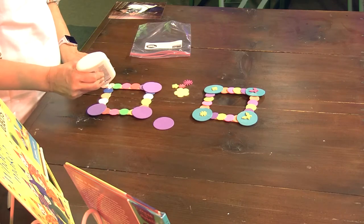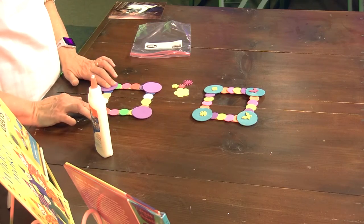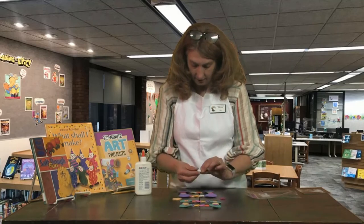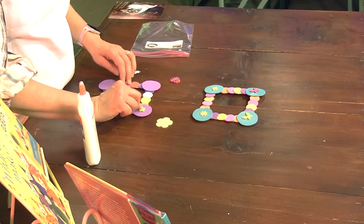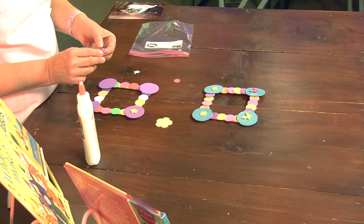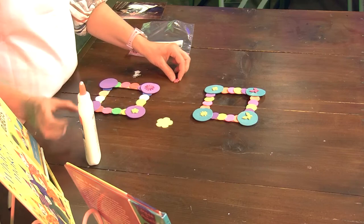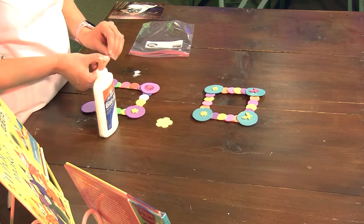So I'm going to put a little bit of glue here. Now you want to make sure that you don't get a lot of glue on the top side of the foam circles because it will sort of leave a residue and you'll be able to see that when it dries. Now you also are going to have some of these little stickers. You can peel the paper off the back and then stick them where you want. So I'm just going to stick mine right there in the middle of that one. This one might be hard to peel off — it's got a lot of little petals on this flower. It came off pretty well. Now if for some reason yours do not stick, go ahead and just use the craft glue to get it to stick down.